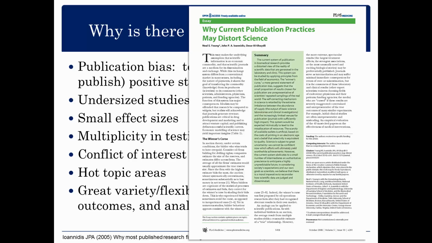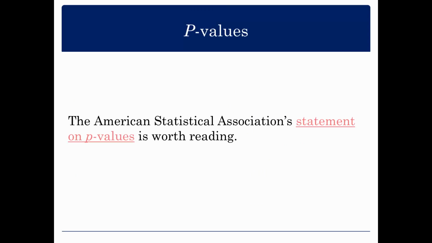I would encourage you to read this. I would also encourage you, there's been a huge discussion around hypothesis testing or significance testing, as it's sometimes called, and p-values. Has everyone kind of heard of this? I think it started in some kind of psychology journal a year or two ago where they said, keep your p-values. We don't want them. We don't want your hypothesis tests. You cannot publish in our journal if you do a significance test and report a p-value. You'll have to do some other thing.